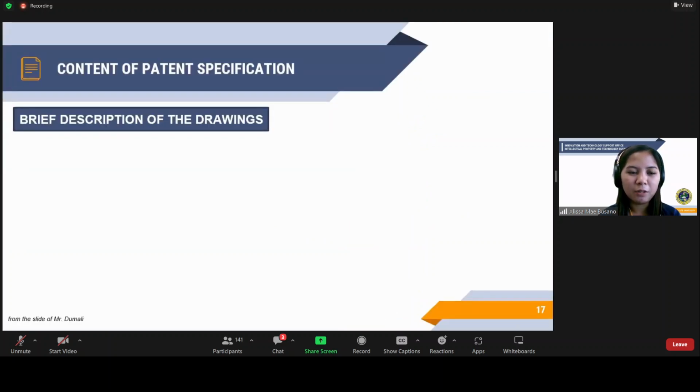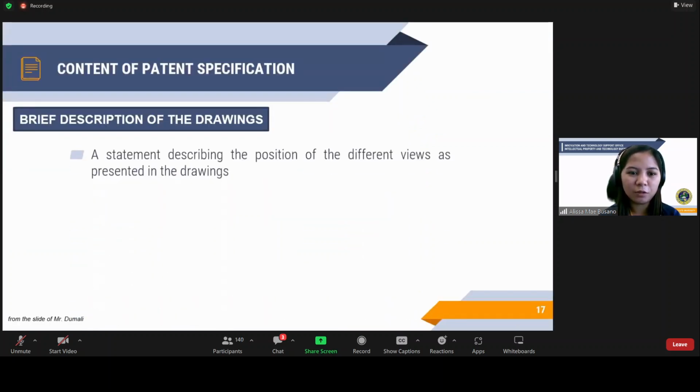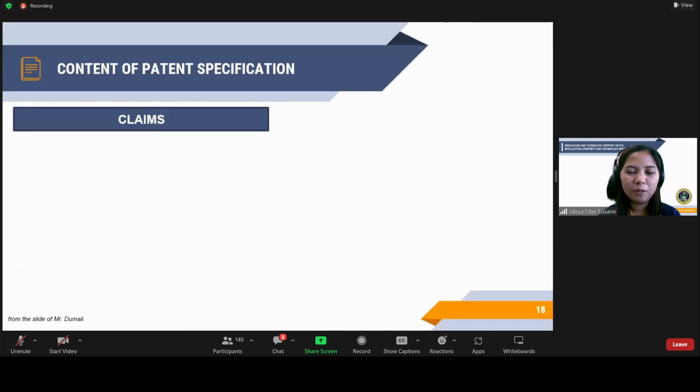I think the slide was deleted. Then, just remember that the detailed description is the full disclosure of your technology, its process, its composition, and so on. It must be full about your technology. That is what you put in your detailed description.